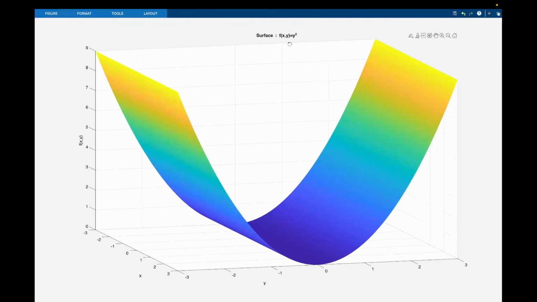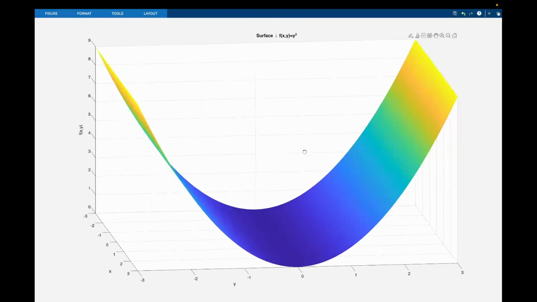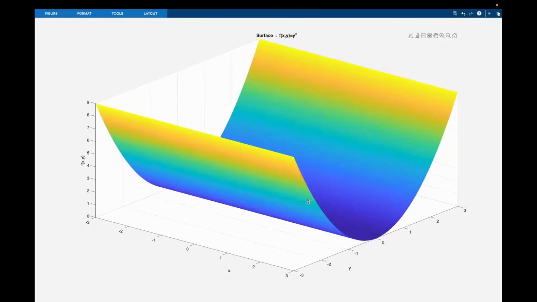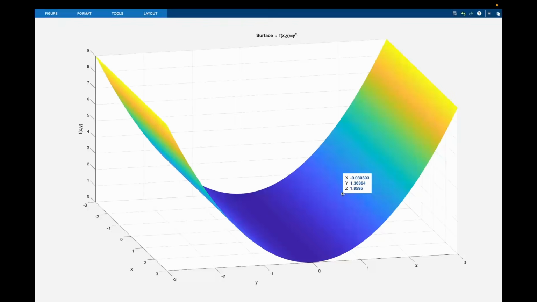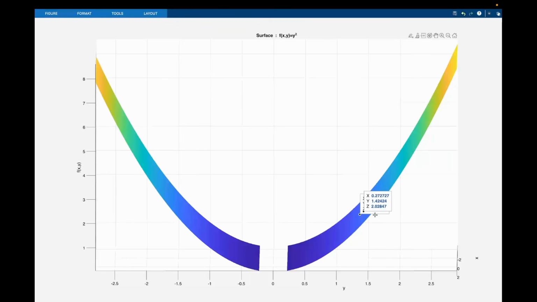I have f of x comma y equal to y square. Here you can see this axis is y. The previous one was x square and this is y square. For every x value, there is a y square parabola, and now you stack multiple parabolas behind each other. First, intuitively, if you see the figure, let us say at this point, if you fix the value of y and now you try to move in the direction of x, the value of the function is constant. The function is not changing in the x direction. If you move in the positive y, then your y value is getting increased.